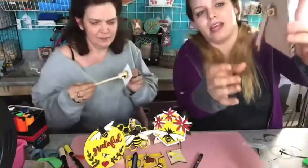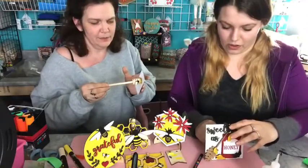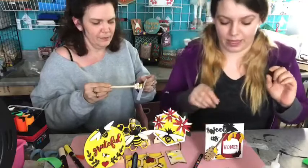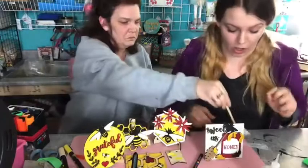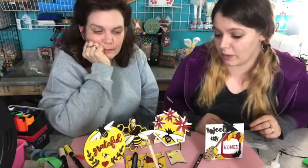So, I've glued in there. So, now you've got a stand. Ooh, she's really gooey. For your square. And when you go to put it in your tear tray, it's not going to have to be leaned up against something or fall over or anything like that. See, it stands up good. Yeah, on a business card.